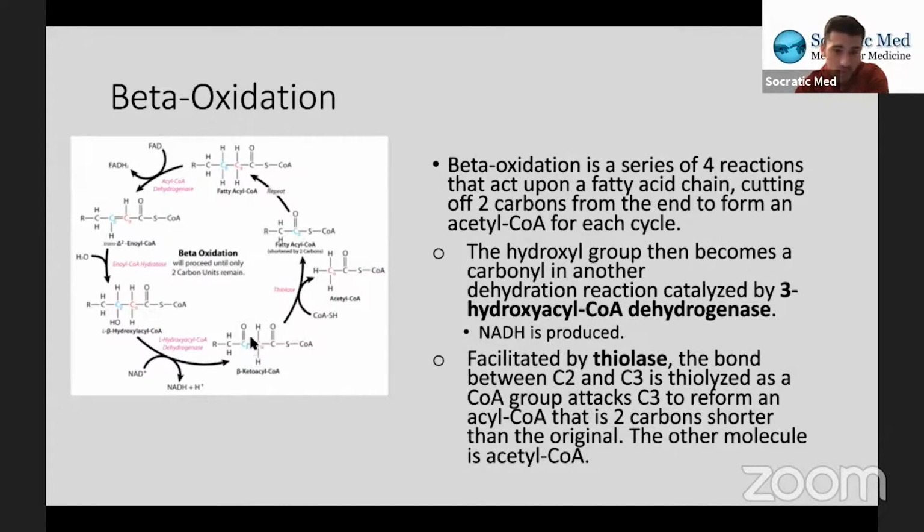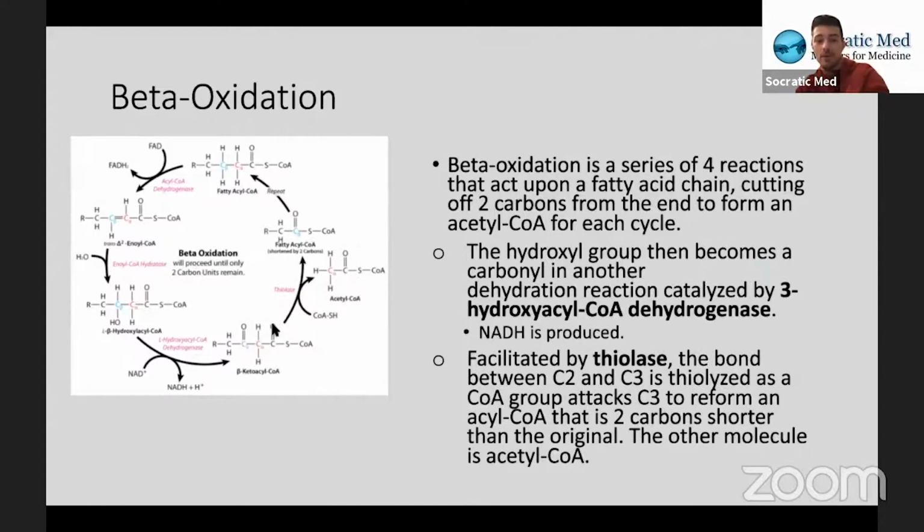It's going to be broken right between this blue and this red, right between this alpha and this beta. It's going to split off. This R group just means it's the rest of the acid. So this left part is actually going to be the rest of the 16 carbon chain, say, if we had a 16 carbon molecule. So this all over here is going to remain. And these two, the alpha and everything to the right, is going to separate. And this CoA molecule is going to become acetyl-CoA over here.